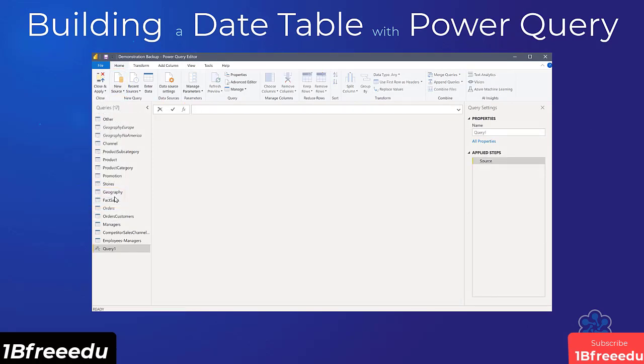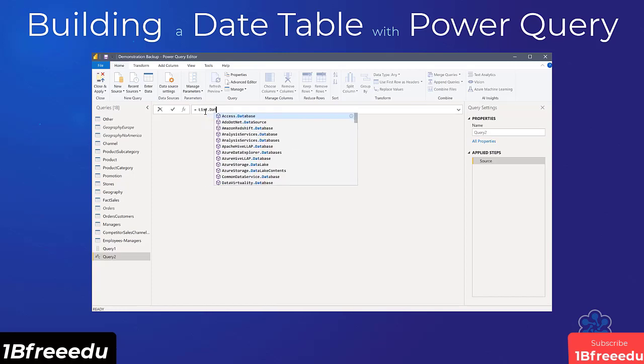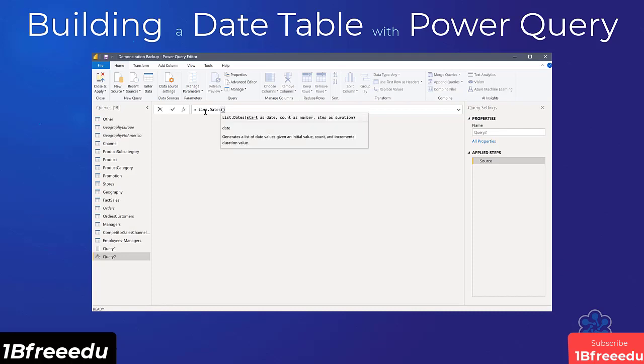This looks pretty blank, of course. And we will use the formula bar to enter our M formula. We'll start with a couple of M functions here. Equals List.Dates, which will create a list of dates, of course. M is actually case sensitive, so I'm being super vigilant here. And then I'll open up our function parentheses to enter the dates.